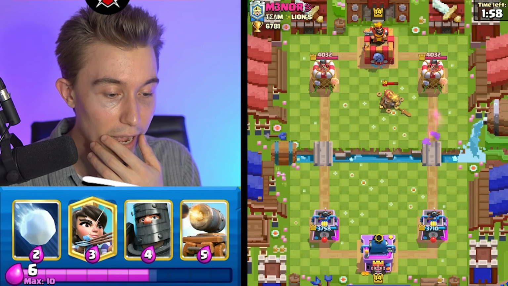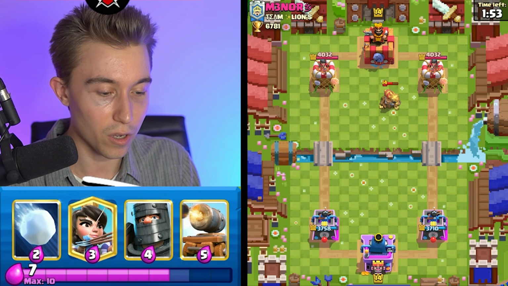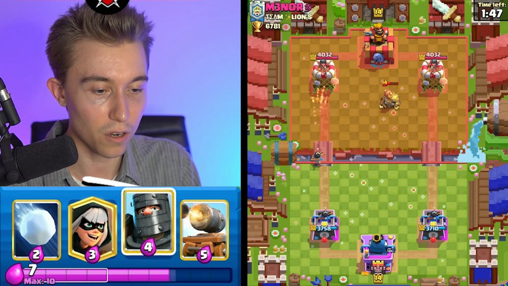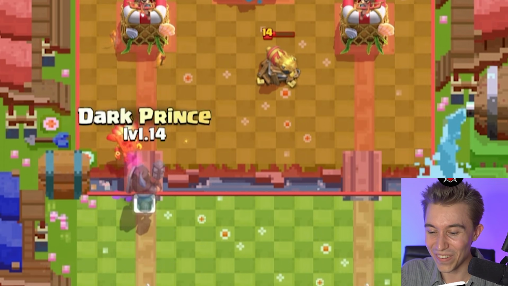Or this could be a Mortar deck. Oh, no, it's got to be Mortar, because he's got Cannon Cart and Miner and Fireball with guards. Nah, it's definitely a Mortar deck. All right, I got to go Princess of the River because he's just going to finish it off with a Miner. At least it will lock onto the tower here. I think he was thinking it would lock onto the Cannon Cart. Let's go, baby. That's what I'm talking about.